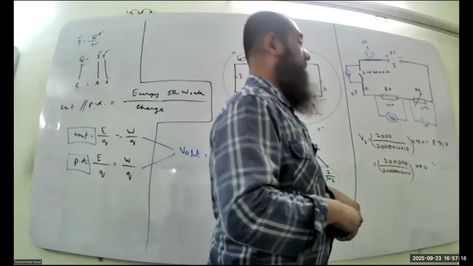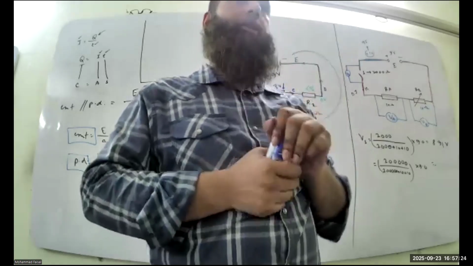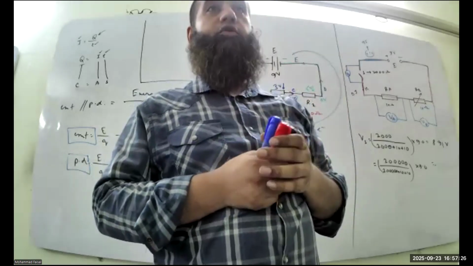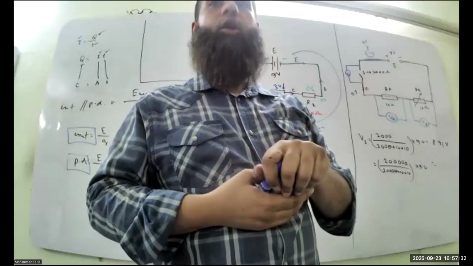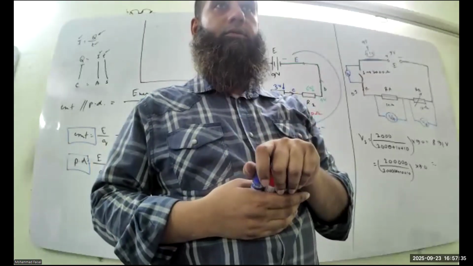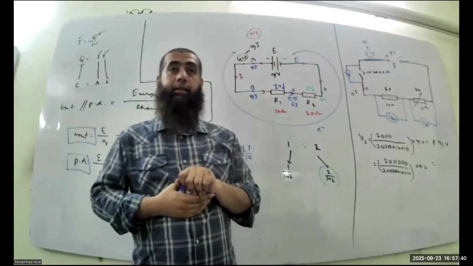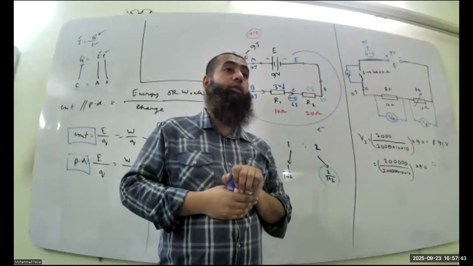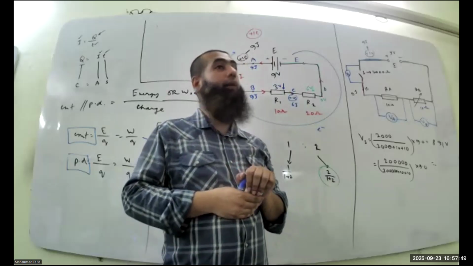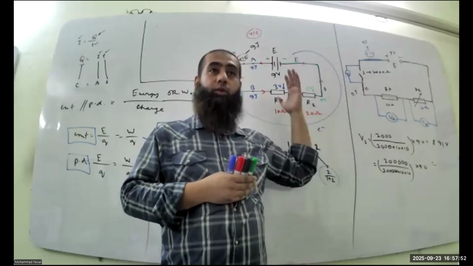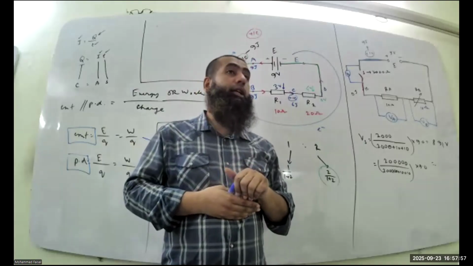সো বুঝা গেছে? So close, if you have a circuit where the switch is open and there's a voltmeter across that switch, what should be the reading of the voltmeter? In open condition, it should be the full EMF of the battery. In closed condition, it should be 0. I'll say it again, slowly. Whenever in any circuit you have a voltmeter connected across the switch, if the switch is open, it will show you the entire EMF of the circuit, and everywhere else it should be 0. If the switch is closed, it will immediately show you 0. It cannot have any in-between values.